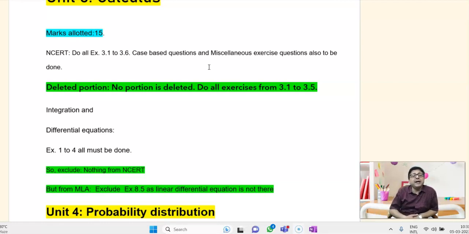And another thing I'd like to say, that you all must have done the sample paper. Without solving the sample paper, if you are going to answer the board paper, it means you are losing a 50% advantage in the question paper. Why 50% advantage? Because the sample paper will always give you the clue what pattern of questions are there, what topics are important, what you are going to revise.